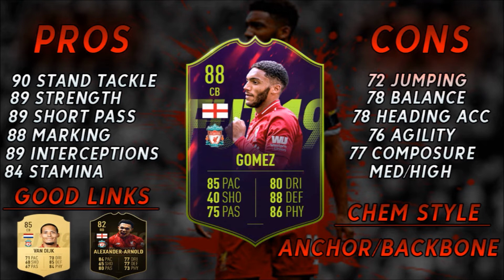Some good links and the chemistry style. I would recommend putting an anchor/backbone on this card. His physicality, despite being an 86, is still lacking in some areas, but those chemistry styles 100% fix it. So let's get on to the pros first.